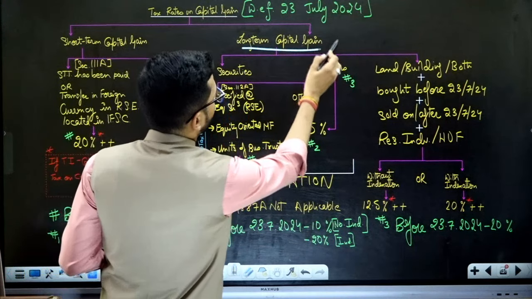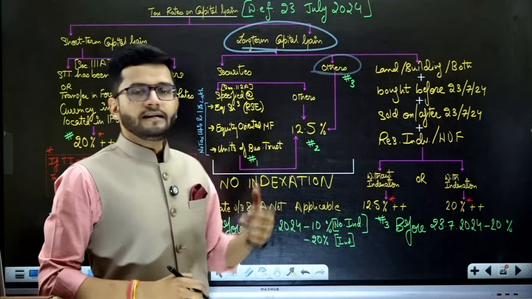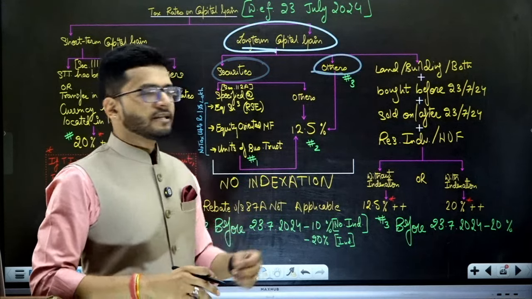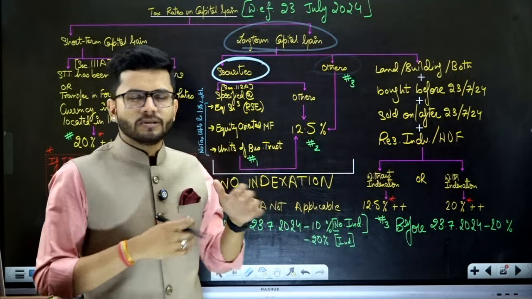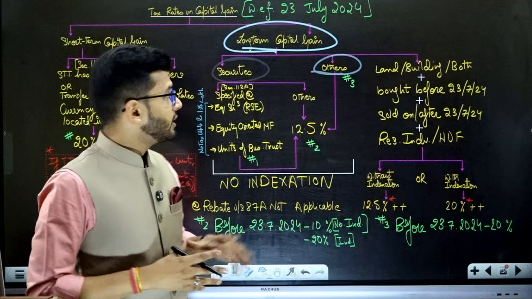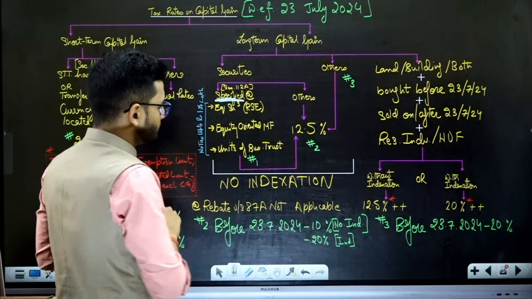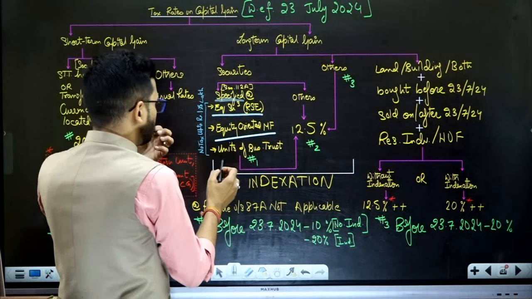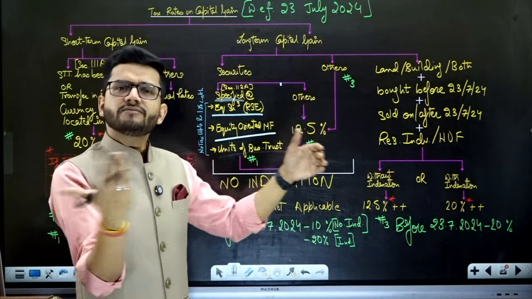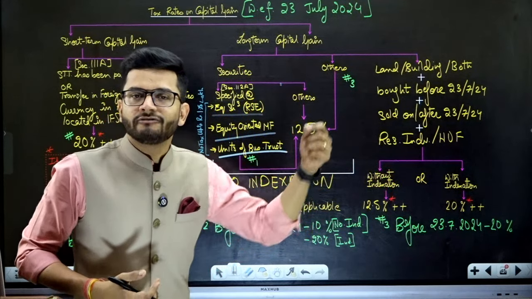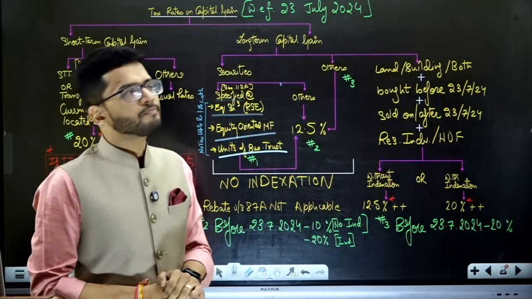All right. So first of all, long term capital gain, I'll bifurcate into two kinds of assets. One, securities, and other assets. Other assets include all other assets, land and building, jewelry, any kind of intangibles, everything is covered under the other assets. Now securities are further bifurcated into two parts. First, specified securities. Specified securities means equity shares, equity oriented mutual funds, and units of business trust. And other non-specified securities, which are usual securities like unlisted shares of a company, unlisted preference shares, unlisted equity shares, or any other securities are covered under the others.